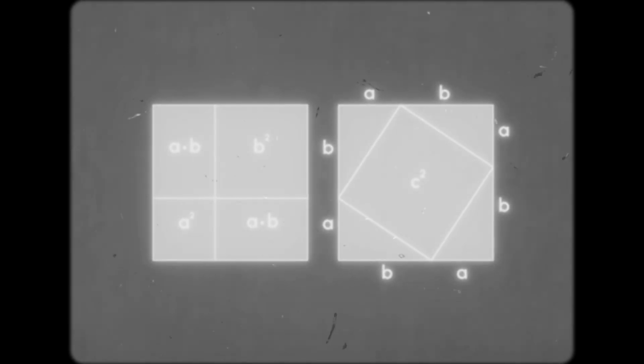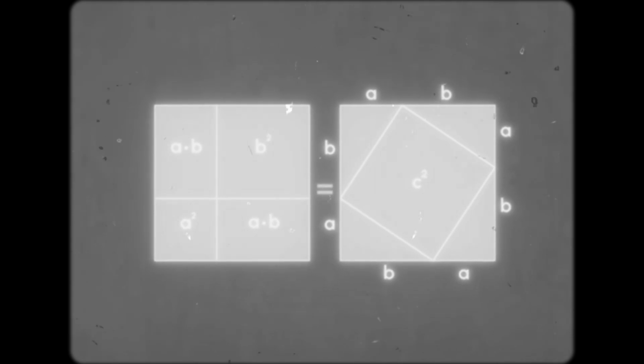Look at these two big squares. They have an equal area since they both have an area of (A plus B) squared. But let's cut off pieces from them so that the area remains equal. That means that the pieces we cut must be equal respectively.